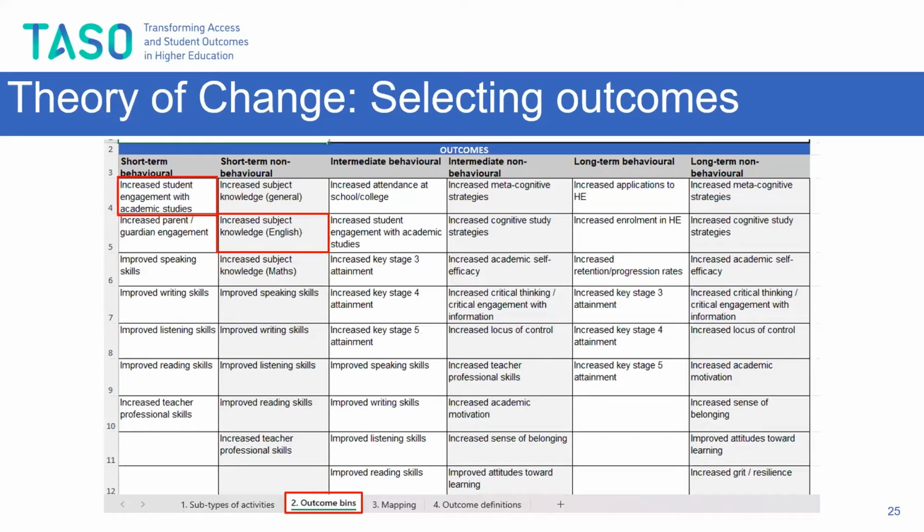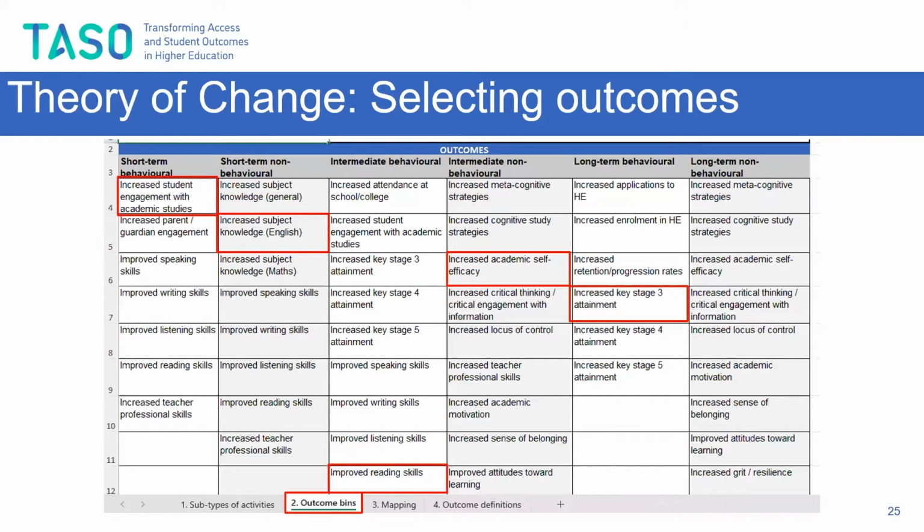And then I think about the next one, possibly improved reading skills. Again, I'm thinking reading skills foster critical thinking and analytical skills, but also lead to better comprehension and better academic performance, which, thinking back to my impact, would work. And then I think about the next one, increased academic self-efficacy. Students with higher self-efficacy will believe more in their ability to succeed in certain academic tasks, and this will motivate them to put more effort into their learning. And again, over time, this would lead to my impact. And then my next one, for a long-term behavioral outcome, would be an increase in Key Stage 3 attainment. Why?